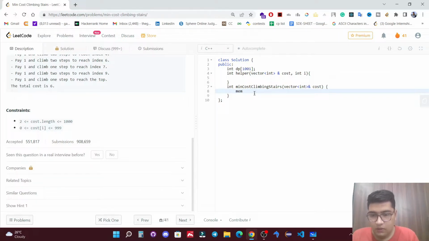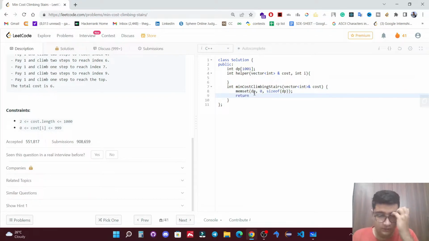So memset dp 0 and size of dp. And now let's call this helper function here.